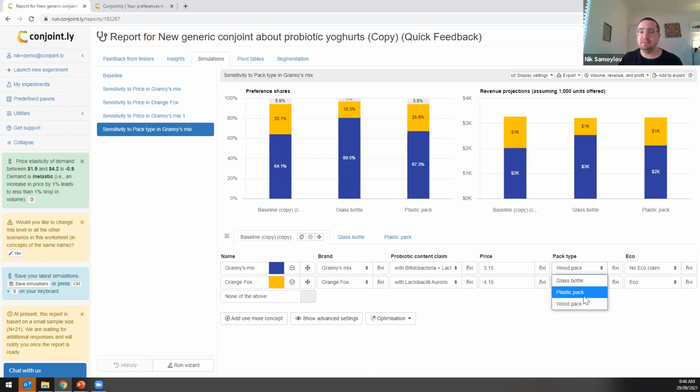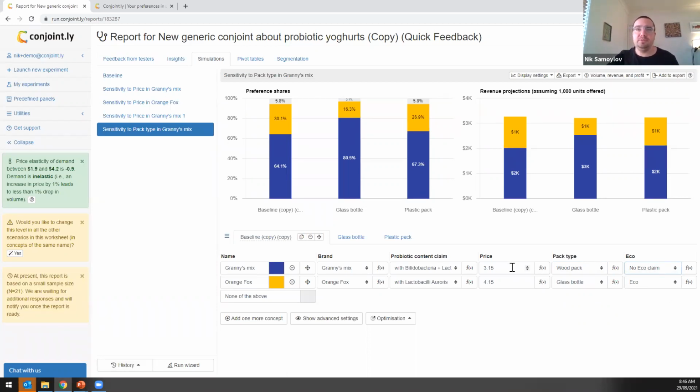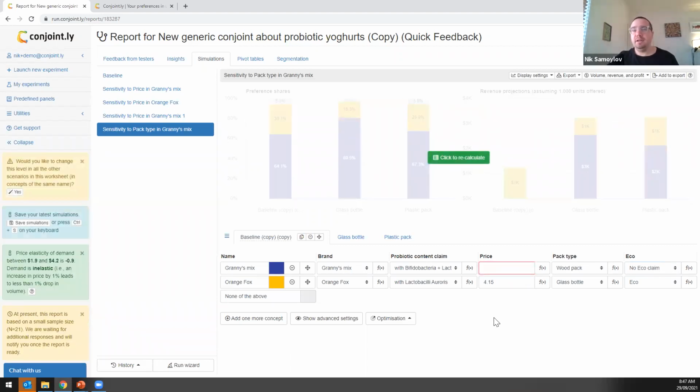It is a little bit different in this attribute because we had just a binary attribute, like eco, no eco, but you see both of them are levels that we specified at the outset. So for this empty no eco claim, we don't show the claim, we still have it here, so we can still specify this is a no eco claim. But you can't just, for example, delete price, because then there was no situation where respondents saw no price shown to them.